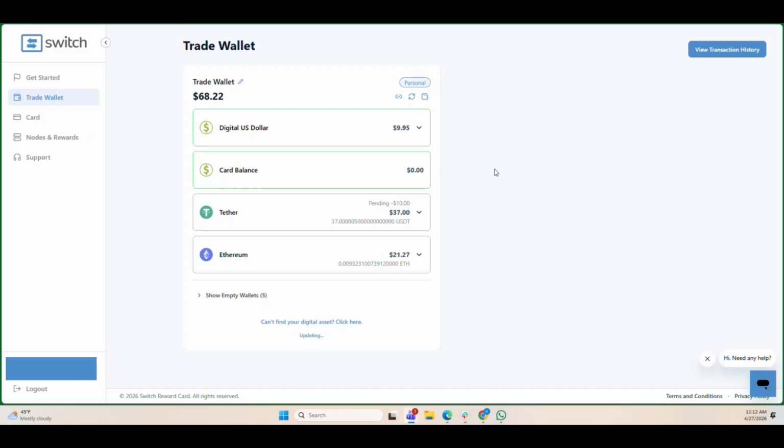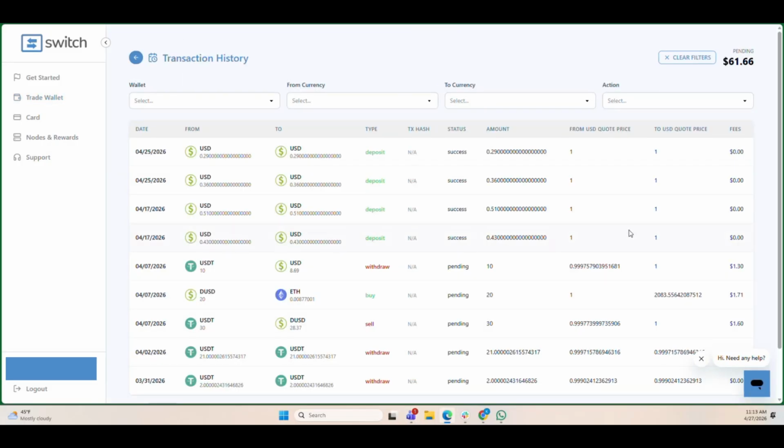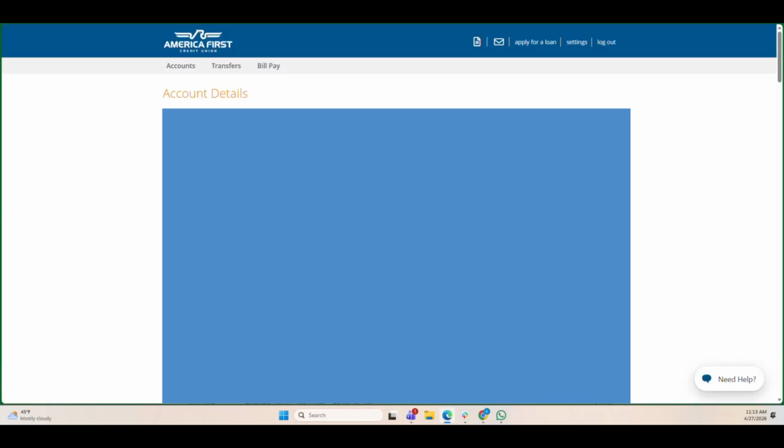So it has been a few days, so we are going to check the transaction history for those micro deposits that the bank sent. So if you click that view transaction history in the top right-hand corner, that will show us if any transfers came in from the bank. We're looking at these most recent ones here on 4/25. It looks like there's 29 cents and is that 36 cents? Yes. Okay, so 29 cents and 36 cents. So now we will go back to the bank account to verify that information with them.